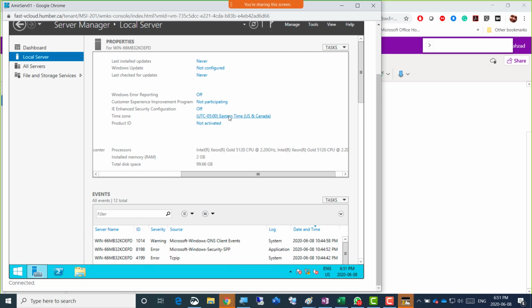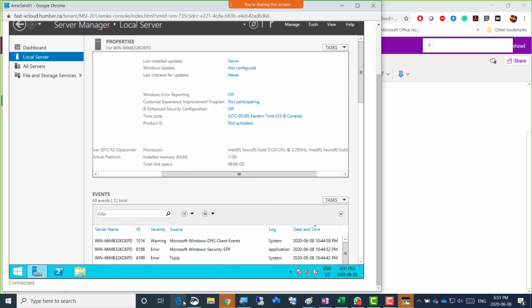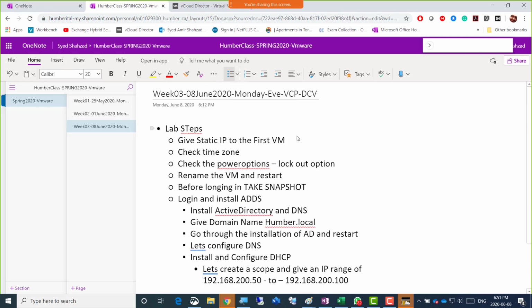So Eastern time is used in Canada, and then there's the IE enhanced security configuration. Now, these two I did not mention in our configuration list, so I'll just add them, because these are the same things you need to do on your laptop as well.